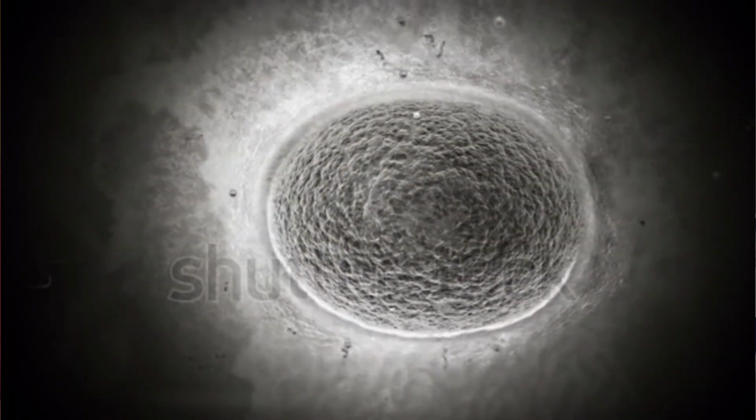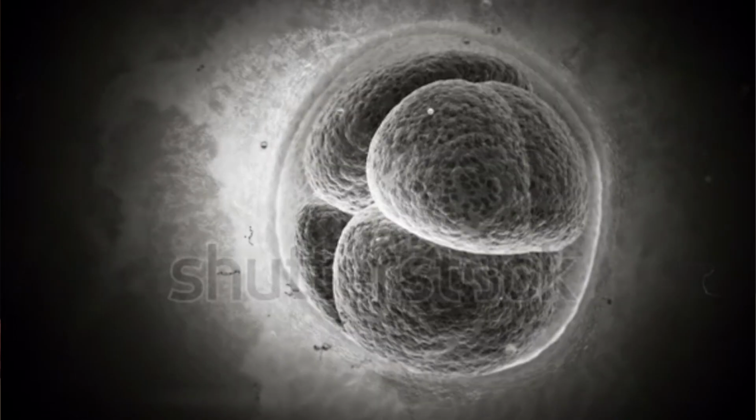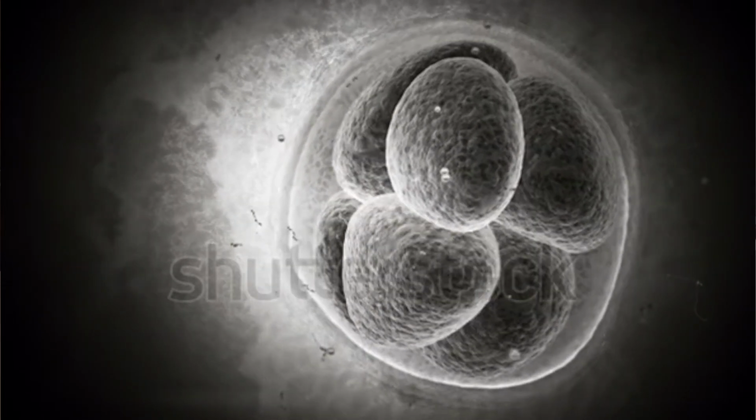Okay. Now, you just briefly touched on chromosomes, so I want you to break down the number of chromosomes we should have together with our partner. For sure. The chromosomes are like the blueprint or the instruction manual that tell the embryo how to grow and develop. Most healthy people have 46 chromosomes, and they come in pairs. We get one of every chromosome pair from our mom and one from our dad. So sperm should have 23 chromosomes, egg should have 23 chromosomes, and when they come together, a healthy embryo has 46 chromosomes. The first 22 chromosome pairs have numbers, and then the last pair of chromosomes determines our sex.